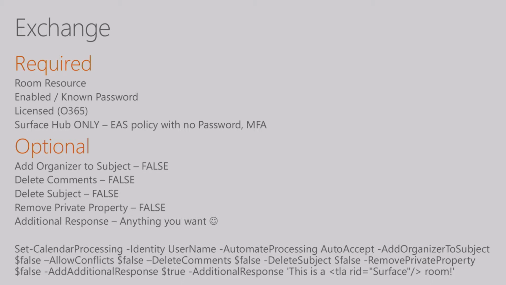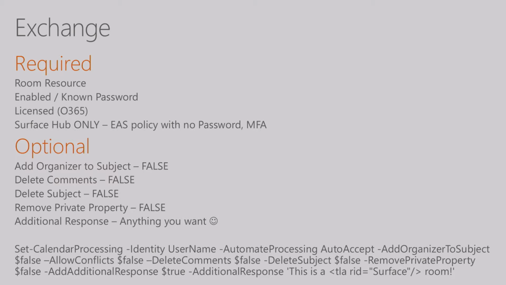Optionally, and when Microsoft says optionally, you should, but do what you want, right? Optionally, we want to set some of these other parameters. We want to say, hey, auto-accept the conference room. Add the organizer to the subject, don't do that, because it clutters up the display. It's really about the look and feel and the prettiness of the hub. Don't mess with the look, right? We want that nice, clean look, showing the actual meeting that we're going into.